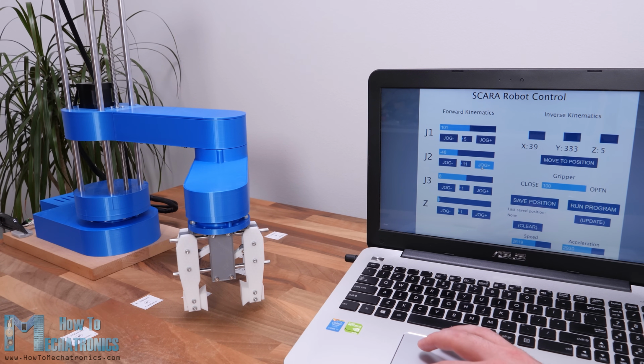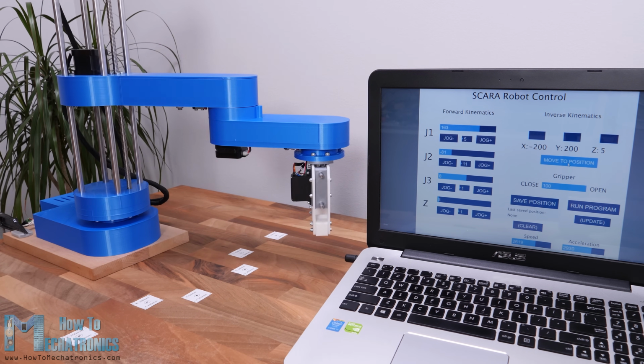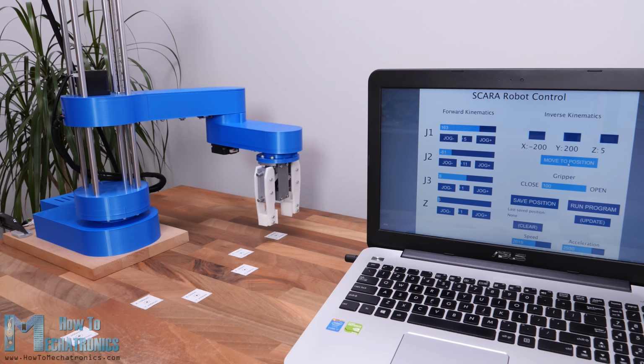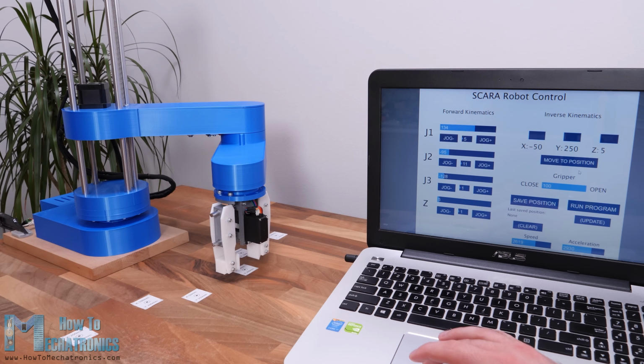side of the screen. On the other hand, using inverse kinematics, we can set the desired position of the end effector and the program will automatically calculate the angles for each joint in order for the robot to get to that desired position. I actually made the program in a way that we can use both methods at the same time on the same screen. The angles of the joints, as well as the X, Y and Z values of the end effector, are connected and always present on the screen.